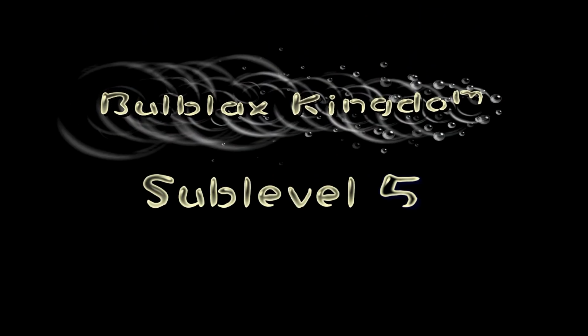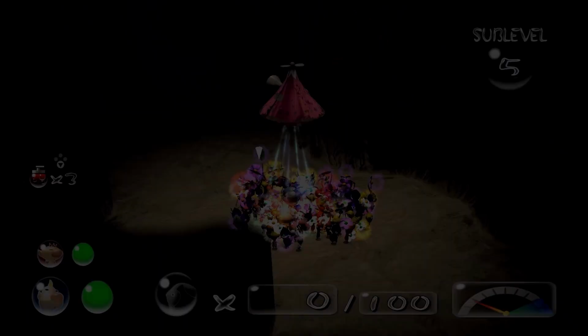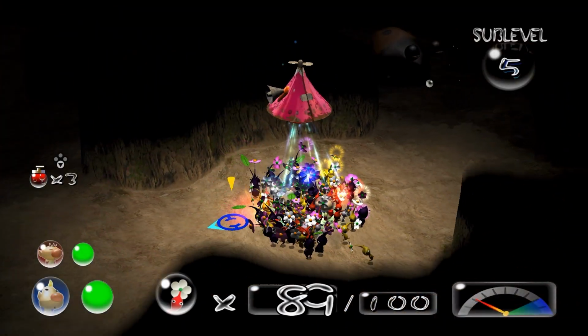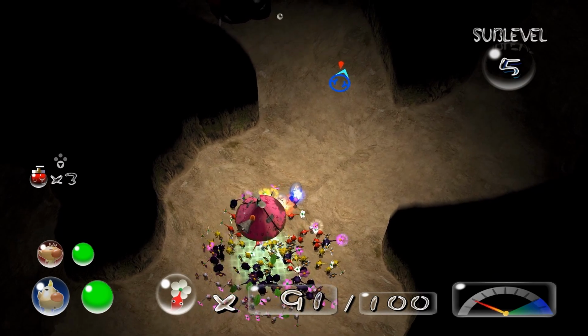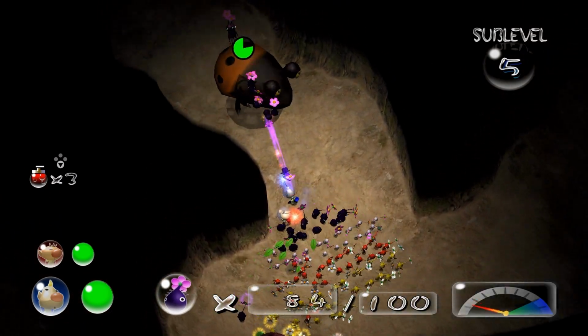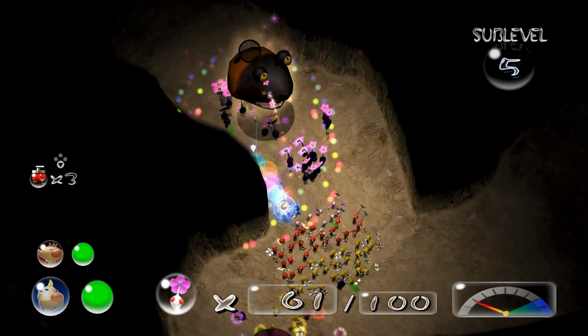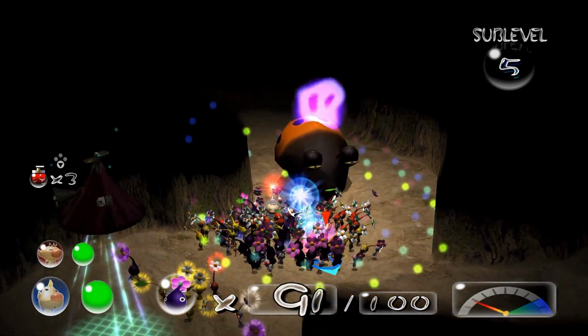Okay. So, this is the floor. Be careful with this floor. There's gonna be a lot of orange Bulborbs. Go ahead, take out the bigger one first. Let's not lose any of our purples to him, please.